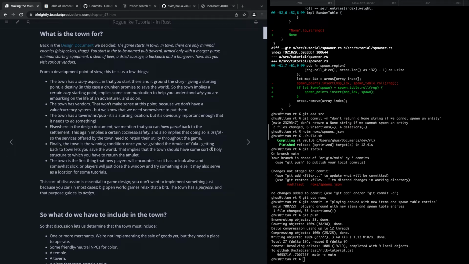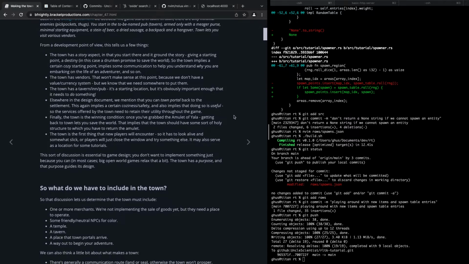From a development point of view, this tells us a few things. This town has a story aspect, in that you start there and it grounds the story, giving a starting point, a destiny, in this case a drunken promise to save the world. That's right, we're finding the amulet of Yala or something like that.